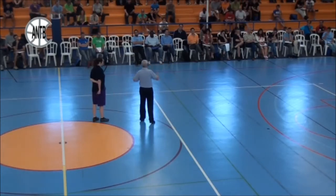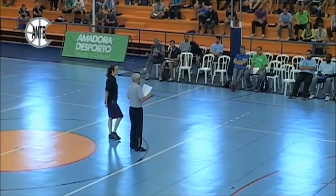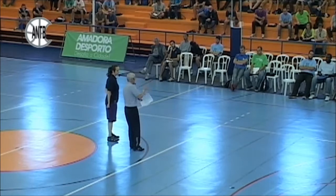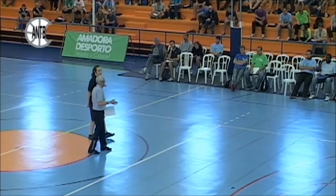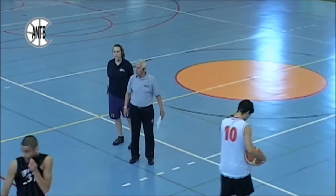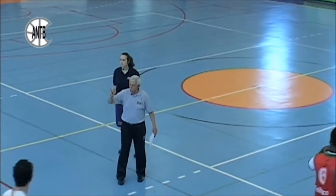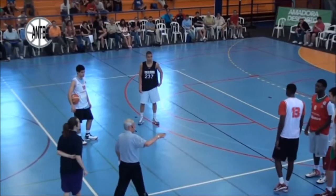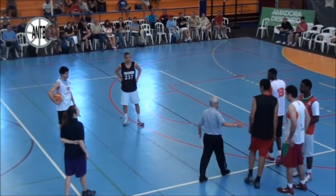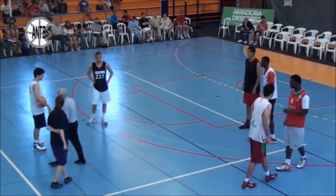If team is playing with four, when they are playing on ball screen, this way. When they are playing with five, this is great. This is okay then. Everybody is playing. I need only two white and two, so you can put me another player in. I need now two centers for sure and two perimeter players. Let's go that you are big guys, you are forwards and two guards.